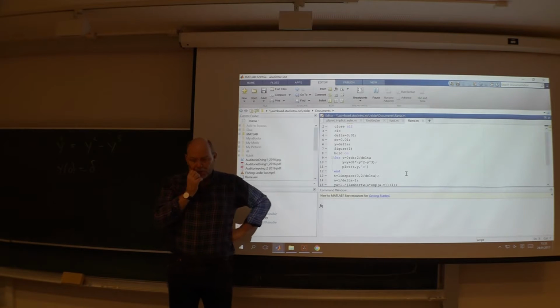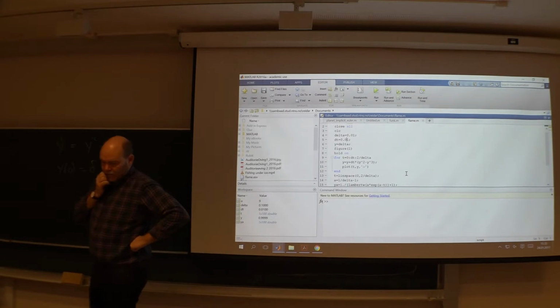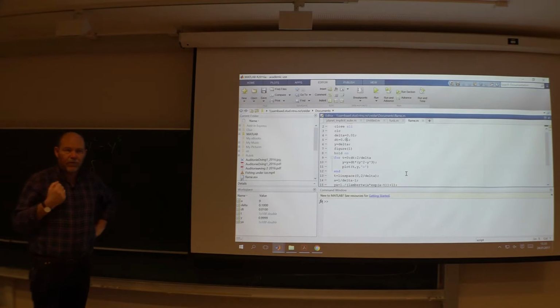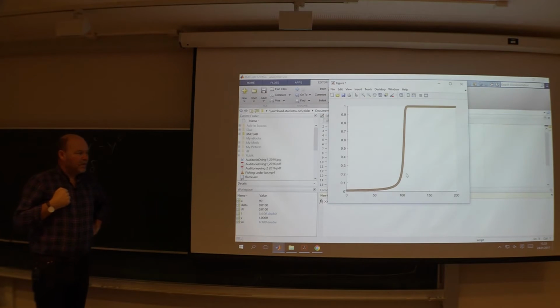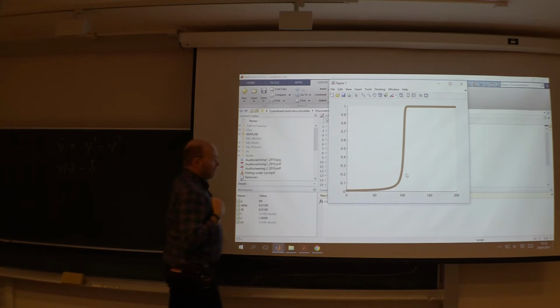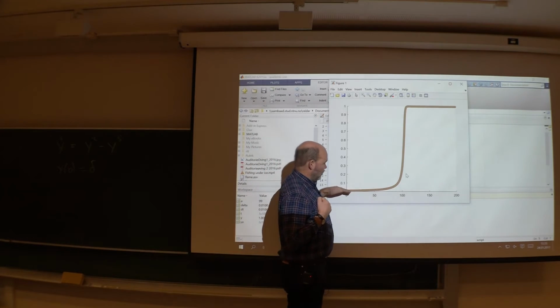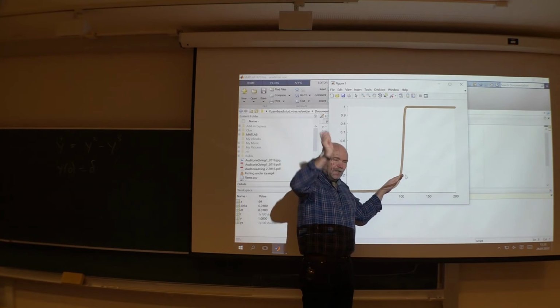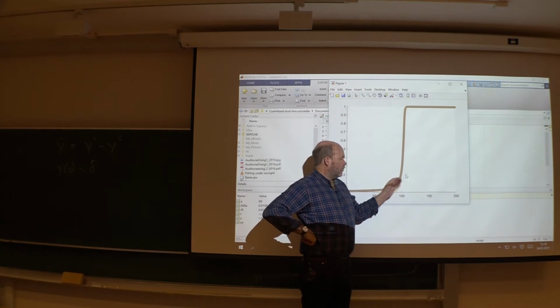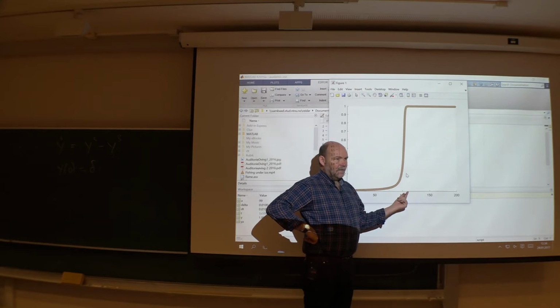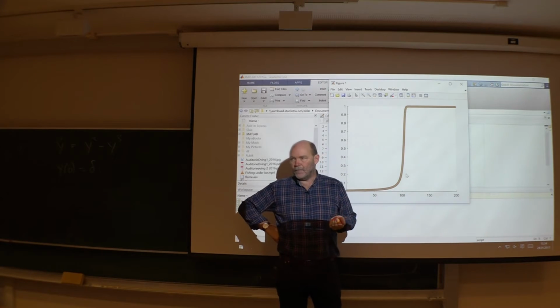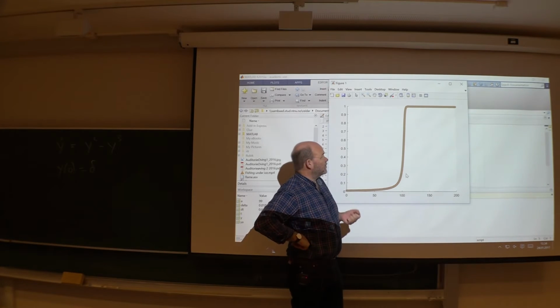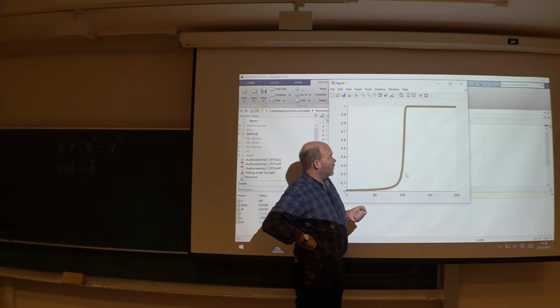So this problem is nasty in the sense that it's what we call a stiff problem. We don't have any good definition of a stiff equation system, but say stiff ones are not easy to handle. Typically they have slow, nice motion, and then all of a sudden some violent behavior over a very short time period. That would be typically a stiff behavior that numerical schemes will have quite a problem handling.